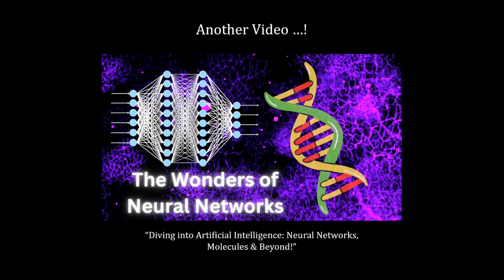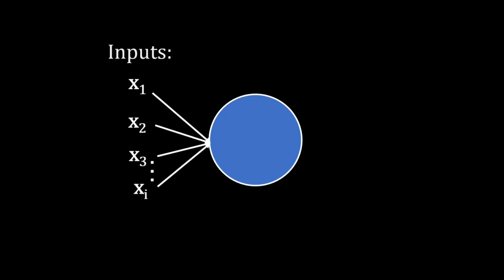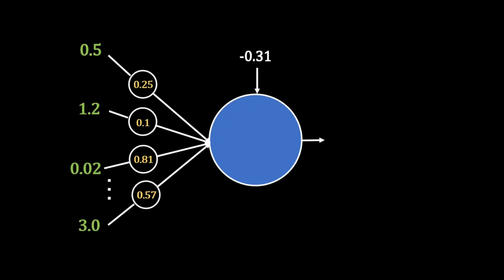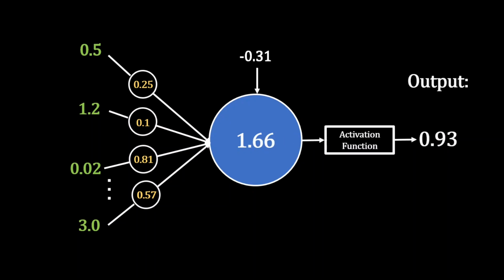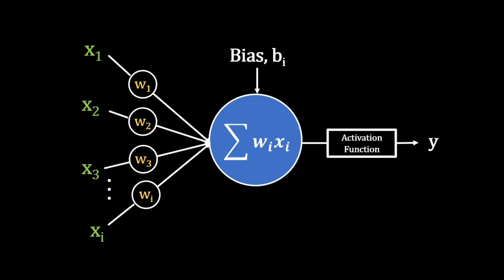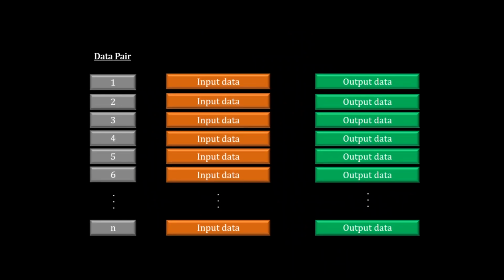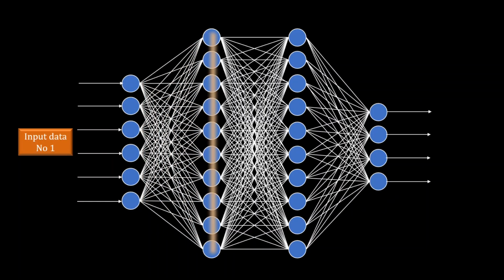As covered in another one of my videos, a neuron is the simplest building block of a neural network, housing its own unique set of numbered weights and biases. A number of inputs are taken in, summed together in a weighted fashion, passed through an activation function, and an output exits the node. Nodes can be stacked together in layers, and layers can be arranged sequentially to form a neural network. The network weights and biases can then be tuned with a dataset where both the input, the question, and output, the answer, are known.